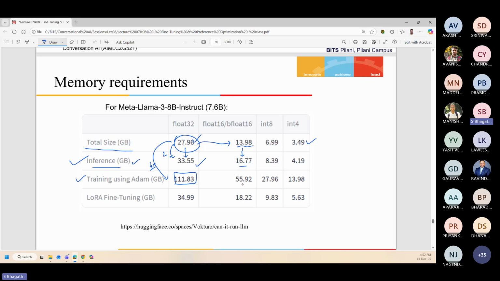If you have that much memory, CPU or GPU, you can tune. If you do it on your laptop it'll be very slow, but you can still do it. But this is full fine-tuning. What we normally expect is LoRA training, and for LoRA training you need only 5 GB RAM. That is sufficient. You pull the model, keep it, and then do LoRA training. Only 5 GB RAM is required, even though the model is very big. Understood?